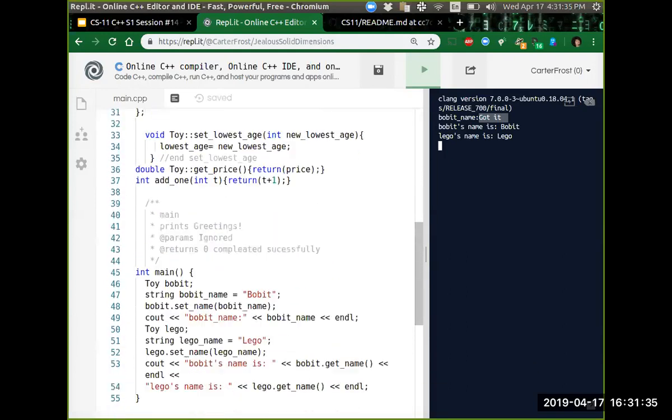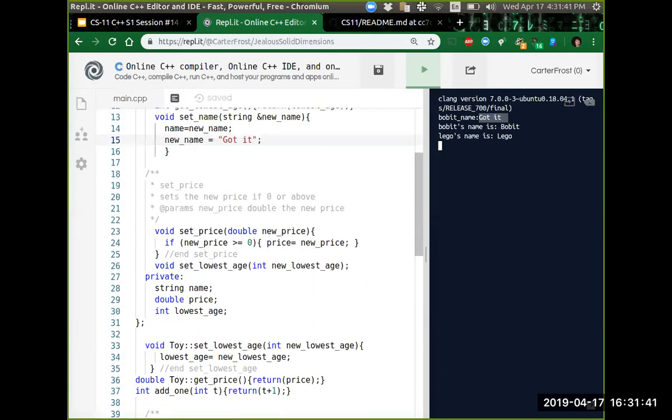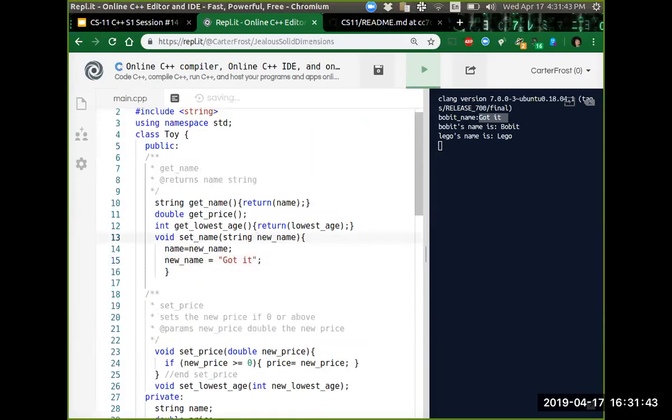We print out what the name is. So now let's just get rid of that ampersand and rerun it, and notice it's Boppet. Because what happens here is this is called by reference. So it's giving new name, it's giving the address of new name, and it's allowing us to change it, and it changes that in main.